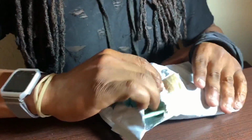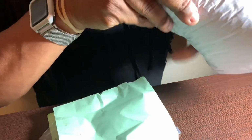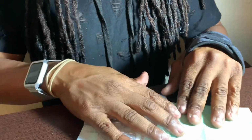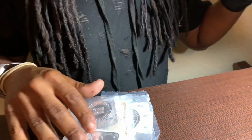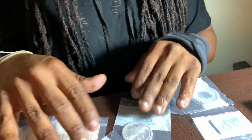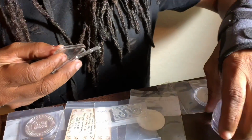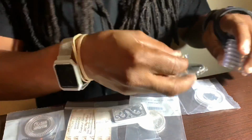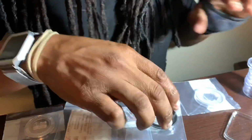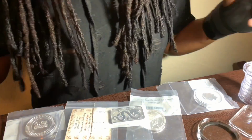There we go. Oh yeah, make sure there's nothing else in here. Nope. All right, let's see what we have here. We have some cool pieces of silver. Now, every time I get new silver, I like to put it in its respective capsule, so I do have some capsules here, one for a bar and some for coins. I think I got a little bit too much for this one right here, but hey, I got them here.